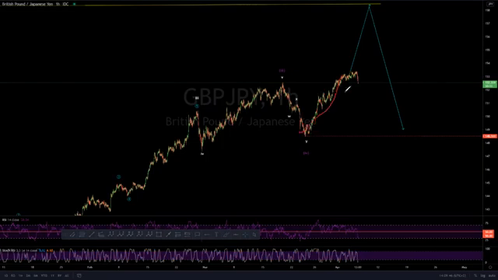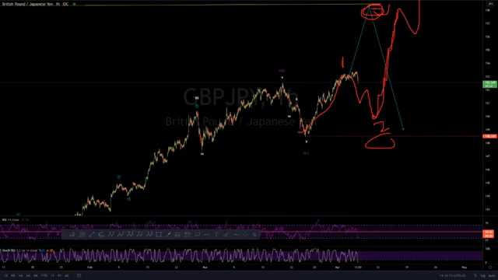This might be a wave 1, and we might start to get maybe a deeper correction like this, but I'm not expecting it to come here, and then we might be having a nest in wave 5. So this might be a wave 1 here of 5, and a wave 2, and we'll be expecting wave 3, 4, and a 5. Obviously, then it will break this higher and trade higher, like I've indicated.